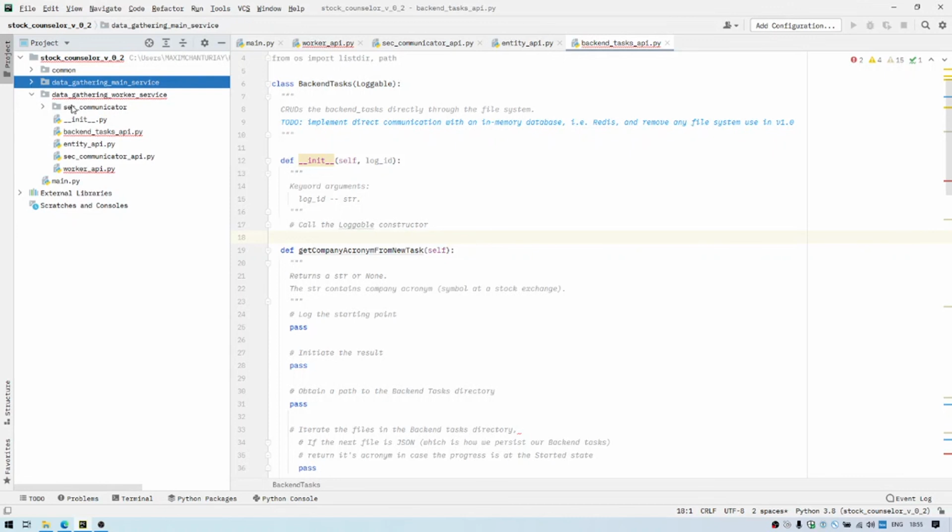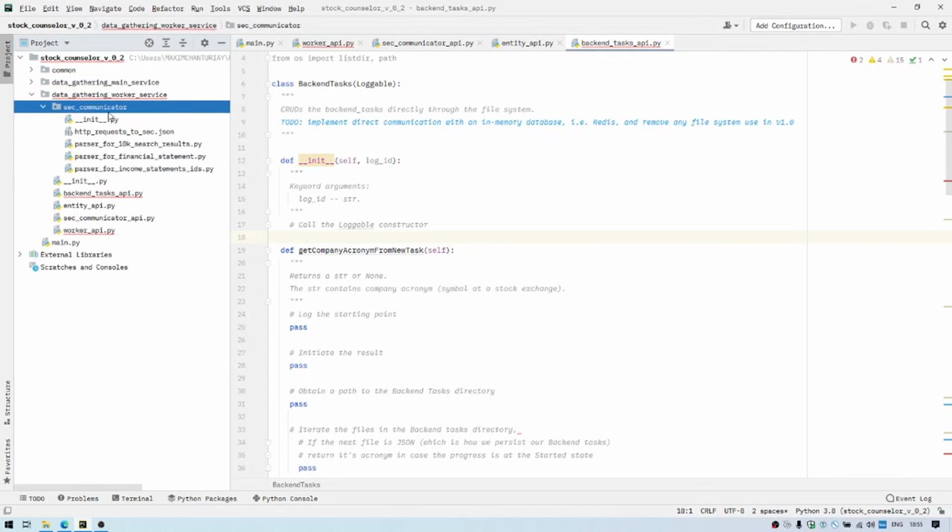As to the worker service, there's a directory Communicator, and it contains files and configurations that are necessary for the Communicator API to function properly. The Communicator directory will contain contents that are unique specifically for the Communicator class, and no other class should use them.